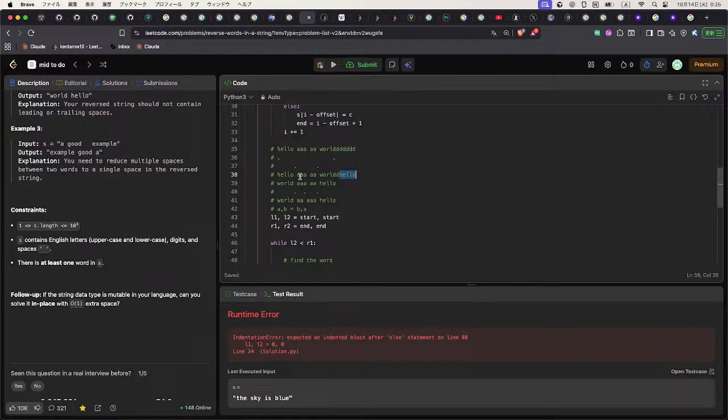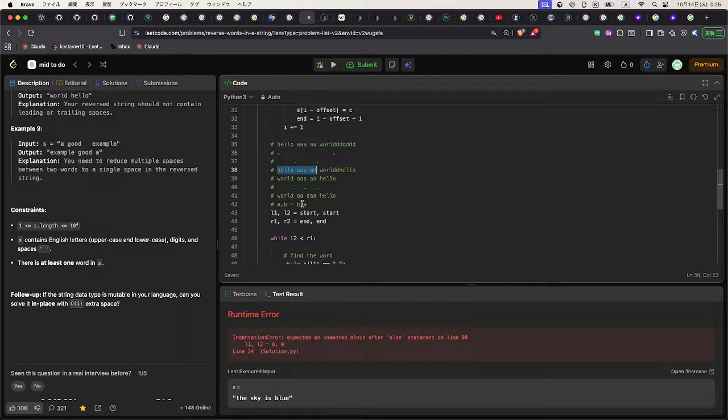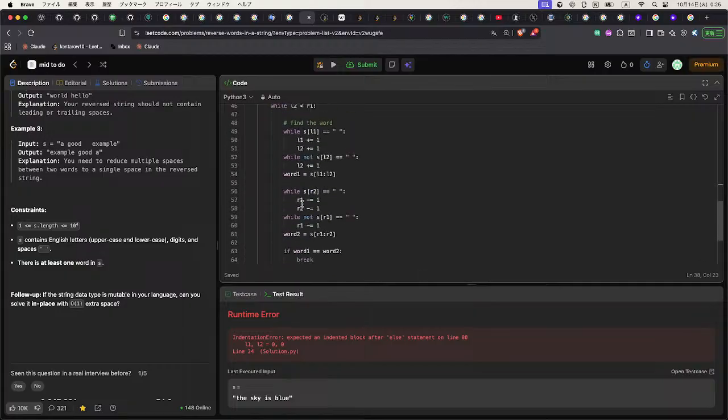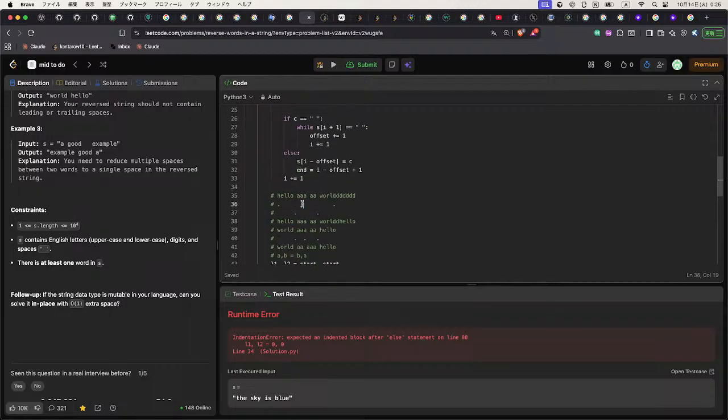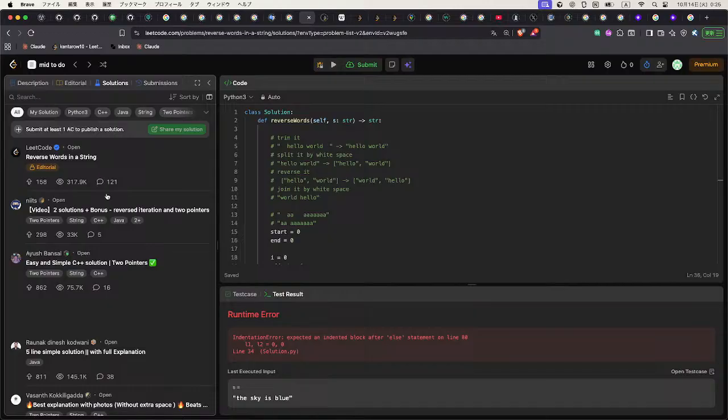Anyway, if we count the characters one by one, we can do it. But the implementation would be so complicated, and I think this is not the expected answer, so I give up, and I want to see the solution.